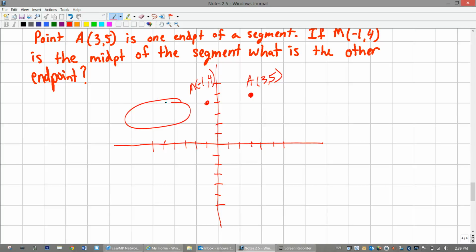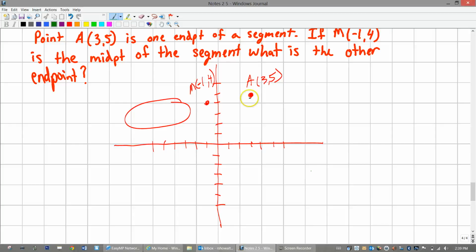There's actually two ways to do this problem. The first way is a visual way, and the second way is an algebraic way. The algebraic way will always work if you do it correctly. The visual way won't always work because you might graph something a little funny, or you might not even be able to put it on a graph. Let's be honest, what you really need to focus on is the algebraic way. But let's start with the visual way because I think a lot of people understand that a lot faster and easier.